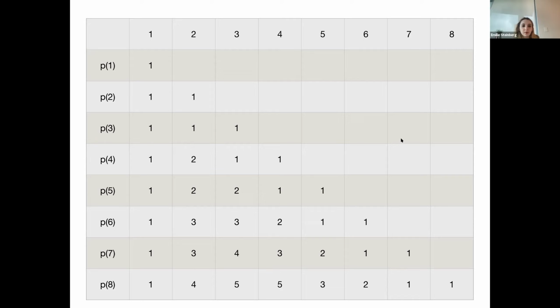In column 3, it increases by 1, so it goes 1, 2, 3, 4, 5. So P of 9 would probably be like 6 in that next column. 1, 2, 3. So which was it? Where's 1, 2, 3, 4, 5? I only see right here. 1, 2, 3, 4, 5. Okay, good. So you think there'll be six below that?